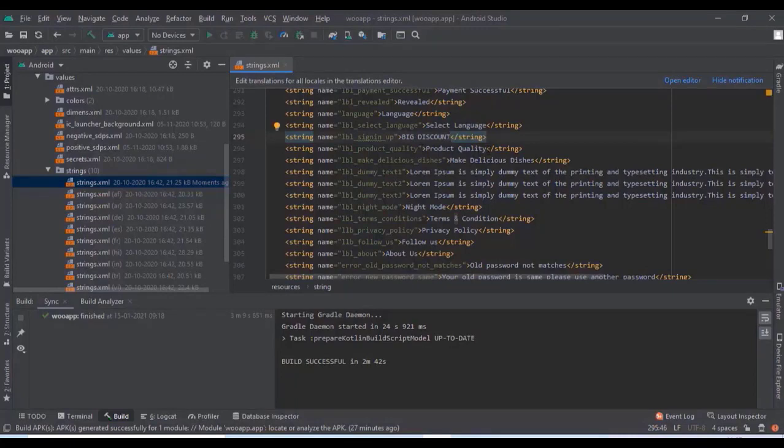They can see these texts. You can change all these things and add your own texts and your own keywords here.